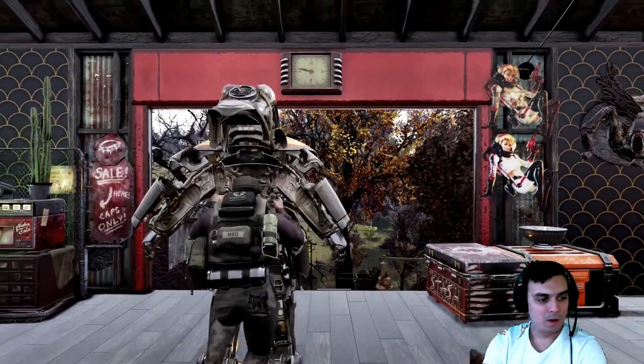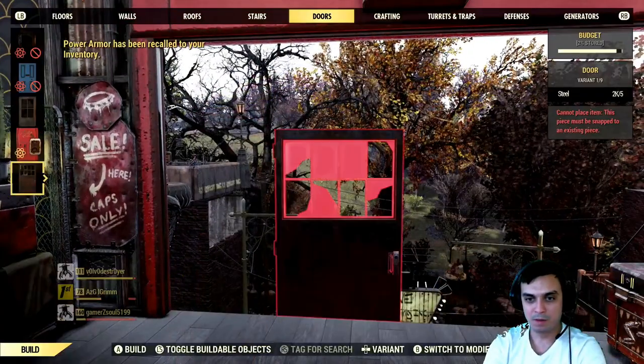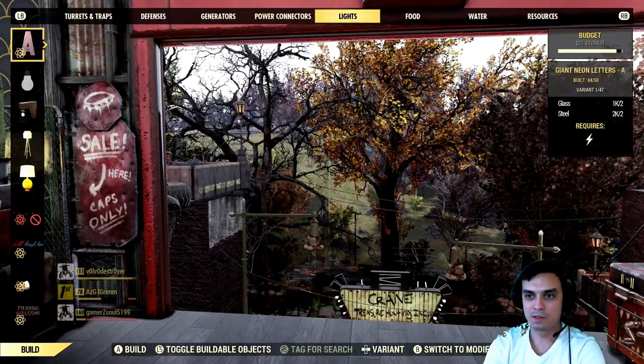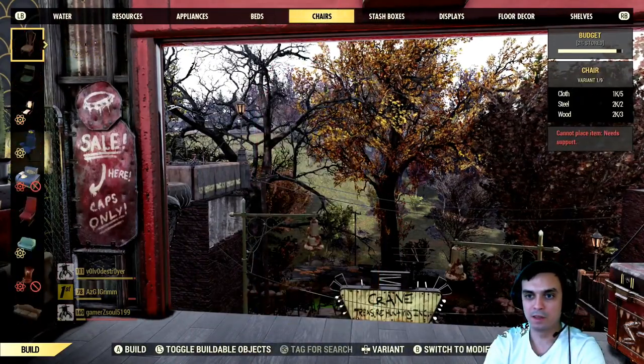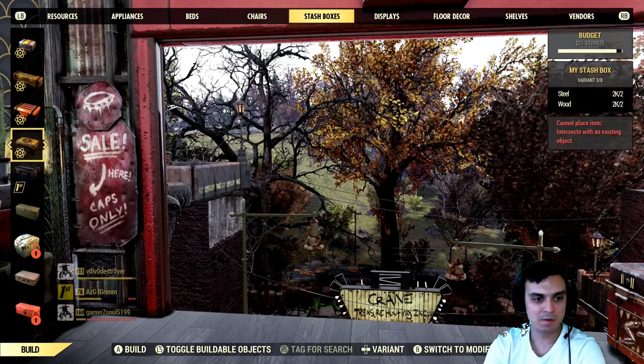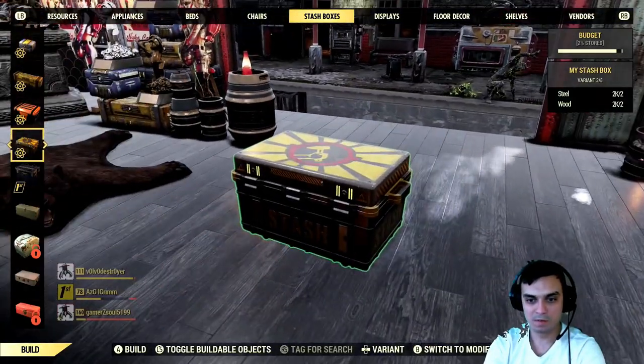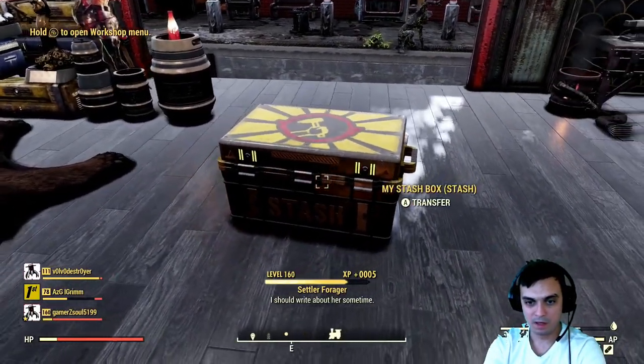Alright, then we're gonna take a look at the stash. So that's in the building menu, and we need to go to the stash section in order to find it. And here are the stash boxes. Then you navigate over here to the stash. That's the Raider one, and this is the Settler one. So let's build this thing right here. Take a look at it.